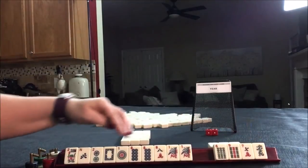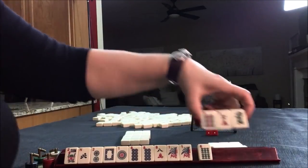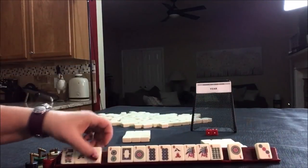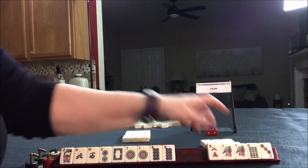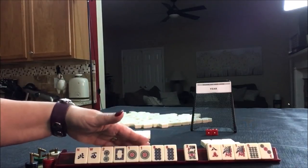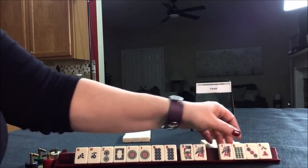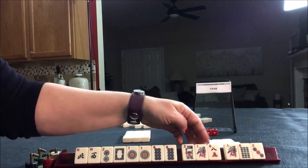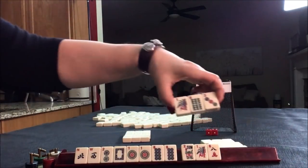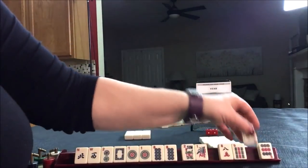Maybe two-thousand-and-eighteen with dry winds — we'll see. Let's pass one of each suit: six, seven, nine. Let's leave ourselves a mixed suit for another pass, just in case we get everything we want. Look, we got ones — here's a one. 2018 — we have maybe joker bait. We don't need any other dragons with dots anyway. Let's pass these three. We got a west and a one. At this point we could probably commit to news with 2018 — the concealed hand. I'm going to break up this pair because I do not want to be stuck with a pair, and I don't want to pass an eight and a one together either.